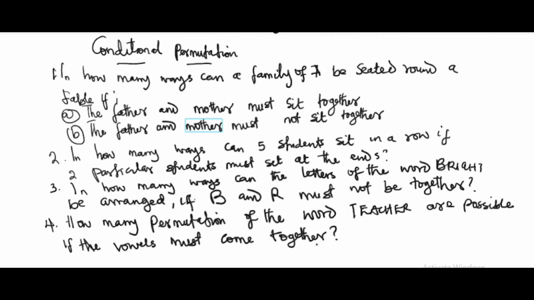Look at, and I believe that at the end of these questions, you'll be good to go. All right, now the first one says, in how many ways can a family of 7 be seated round a table if the father and the mother must sit together? B, the father and the mother must not sit together. Maybe the man did not provide money for the food they are eating on that round table. So whichever one is their problem, we don't know, but the issue is we are to find how to arrange them round this table.